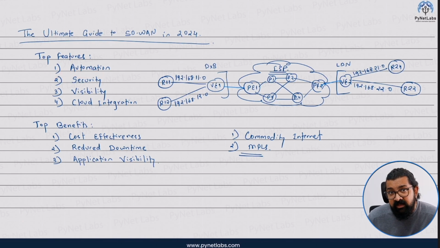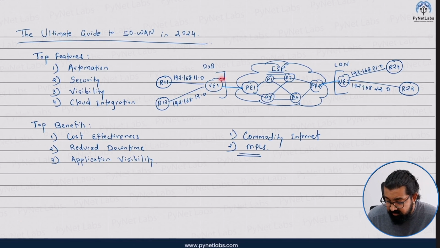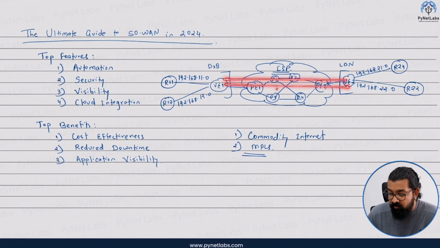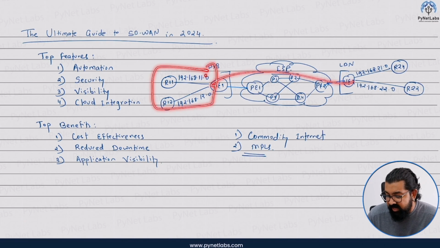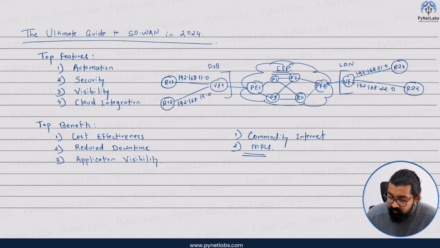And since the sites are automatically going to form their IPsec tunnels between the sites, irrespective of whether it is the commodity internet circuit or the MPLS circuit, right, you are also achieving security. And all of whatever communications are happening from this side to the other side, it is all tracked, because the SD-WAN solution has a suite of controllers which allows you to track your communications and track your application traffic between the sites.